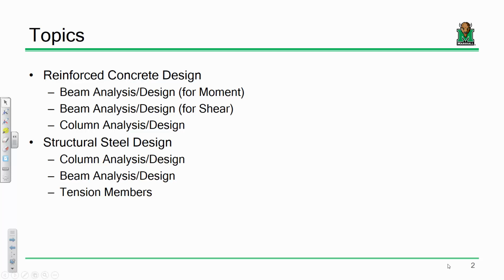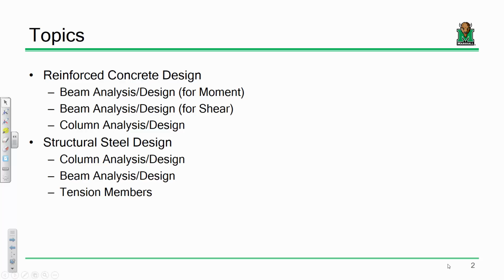I have three problems for you to look at, and honestly, the first problem is a little bit of concrete design, but it's mostly general structural analysis and LRFD load combos, 1.2 dead, 1.6 live. So it's a little generic. The other two, the shear and the column ones, are pretty basic because it's really about what you're going to get on the exam.